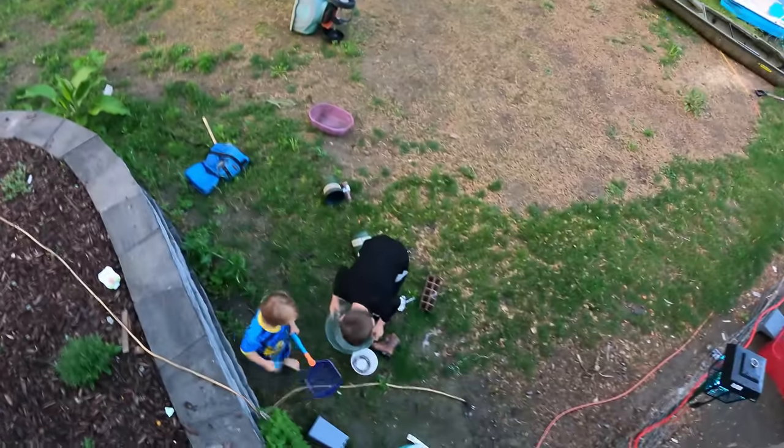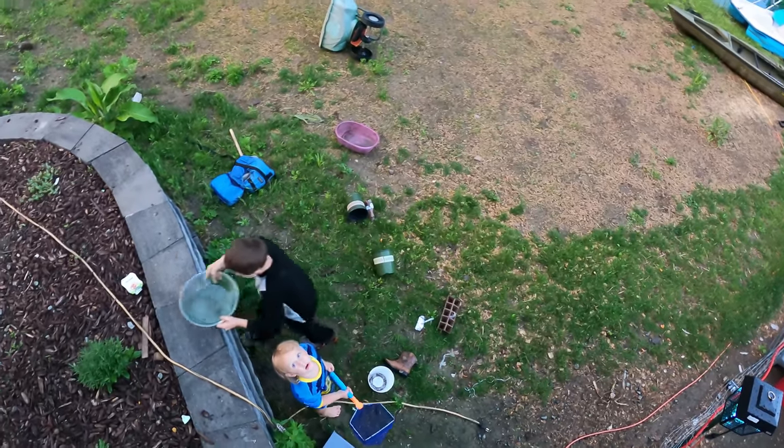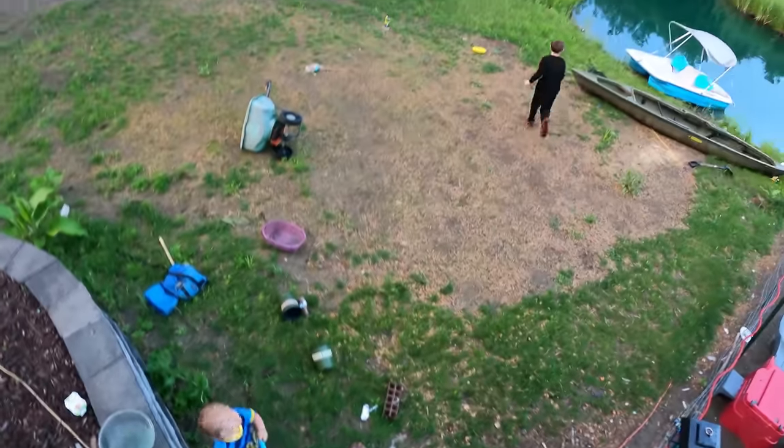What are you guys catching there? Fish? What do you got, minnows? And I got this. What do you got? Oh, you got a net? We got baby sunnies. Baby sunnies?